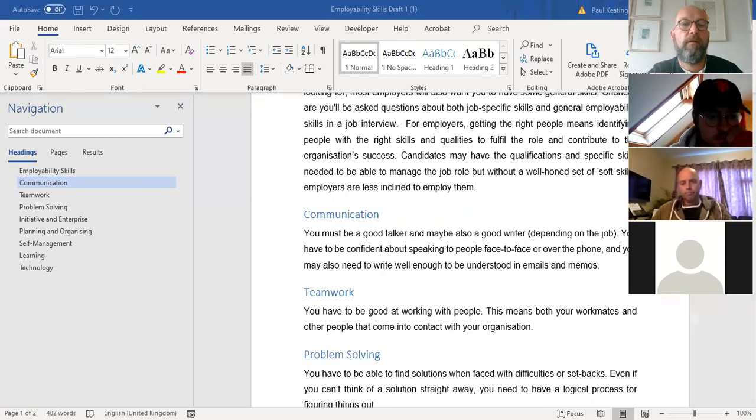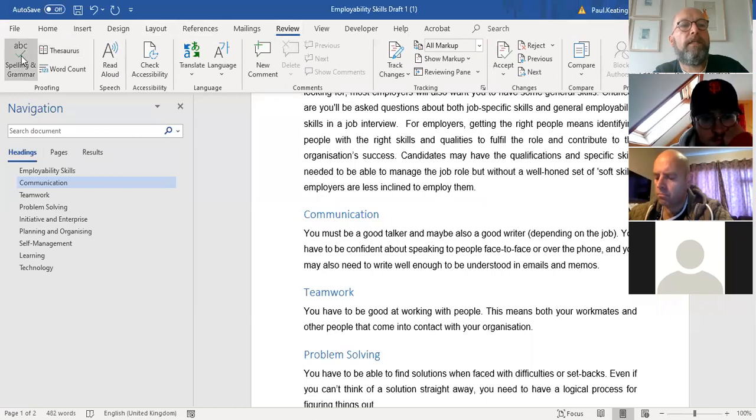Sorry, whereabouts is the spelling and grammar check? Okay, so if you go to Review, so if you look along the ribbon here and click Review, it's over at number 0 or number 1 on Review, spelling and grammar. That's the thing that can be a little bit off-putting, that all of these along the ribbon are different, I suppose. They show up different toolbars. So the Review one is where the grammar check is.